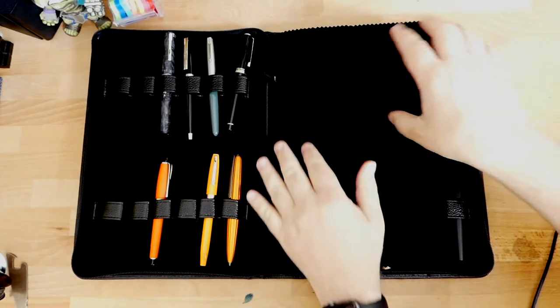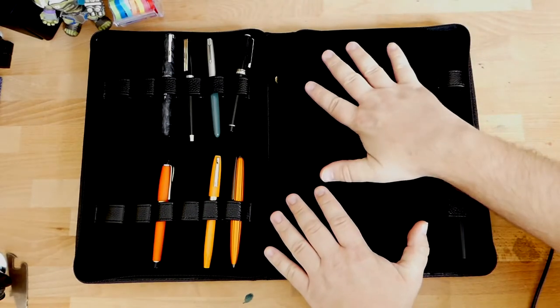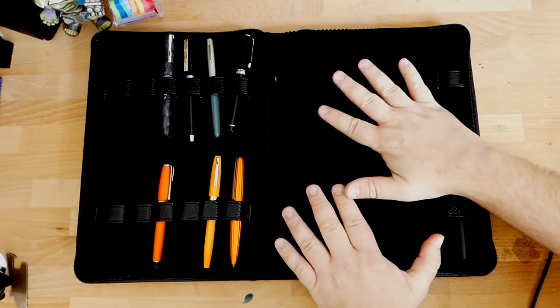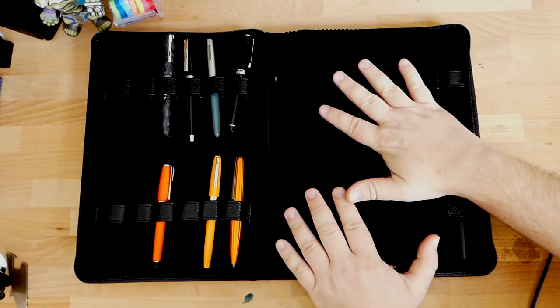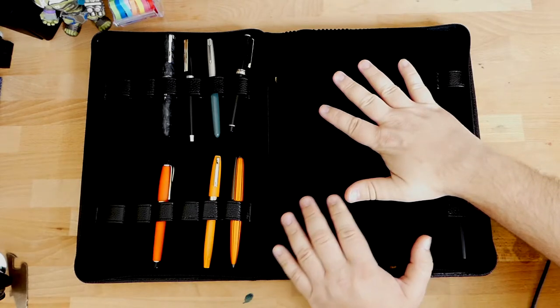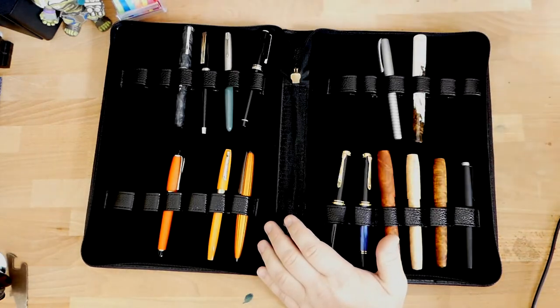...and the other thing that does its job is this felt piece. So when you put this divider back in, and you close the thing up, the pressure from the other side plus this felt will keep your pens from moving around. They seem pretty secure. And I haven't had any worries about them being insecure or whatever in my traveling around.